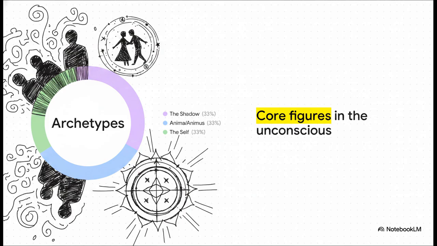For your test, you're going to want to remember these specific core archetypal figures that Jung frequently spotted in biblical texts. First, we have the shadow, those hidden, often repressed, darker parts of our personality. Then, the anima and animus, the contrasexual dimensions within us, so the feminine in the man and the masculine in the woman. And finally, the ultimate goal, the self, the archetype representing the total, integrated personality. These 3 are incredibly important because recognizing and integrating them is the literal building block toward achieving complete psychic wholeness.